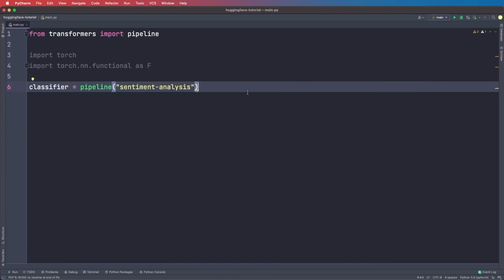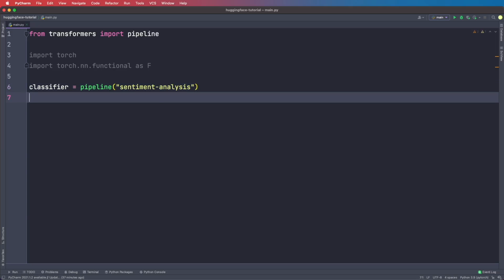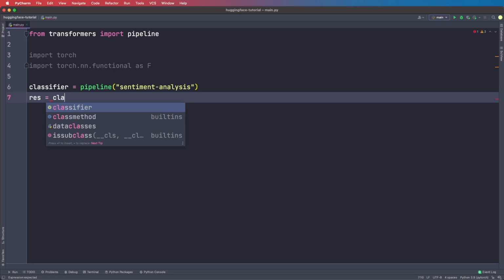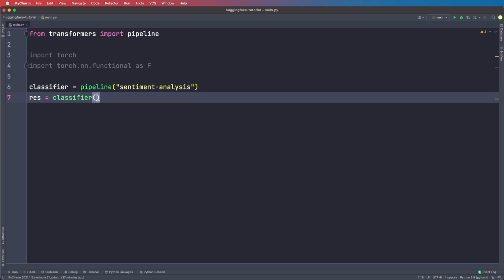And what a pipeline does is that it gives you a great and easy way to use a model for inference, and it abstracts a lot of the things for you. So you will see what I mean in a moment. So now we can just use this classifier and classify some text by saying res for result equals, and then we call this classifier, and we want to classify an example text.